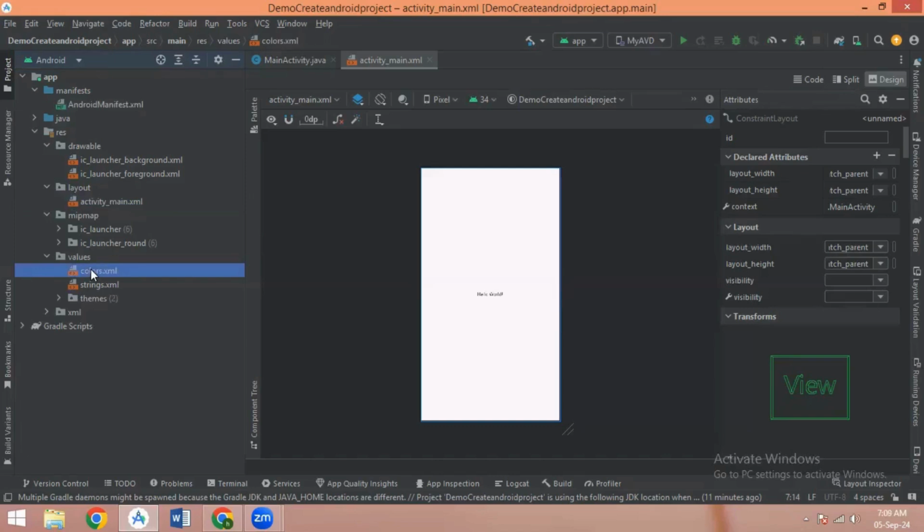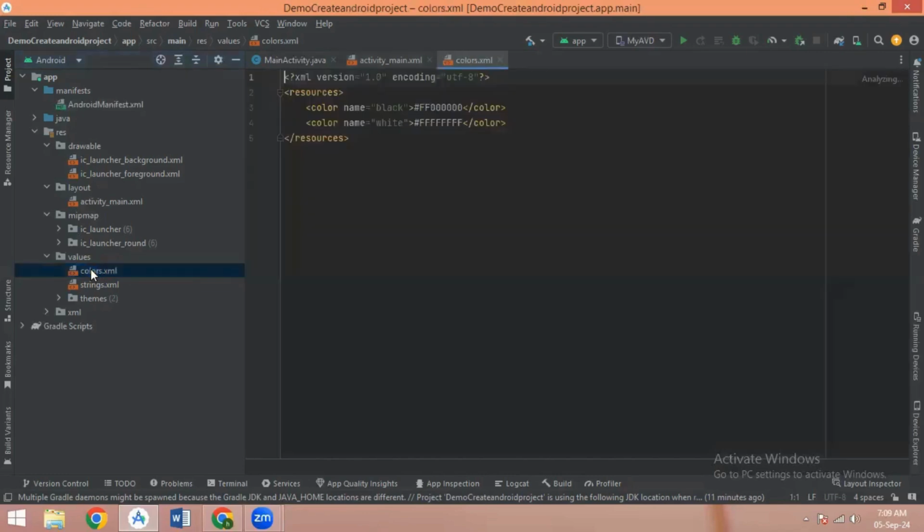Basically, when you develop any application, it is a good practice to specify the colors in this colors.xml. So as and when required, if you use colors from this file, you can maintain consistency in your application. You will get the same color on each screen. So it is a good practice to specify colors under this colors.xml.